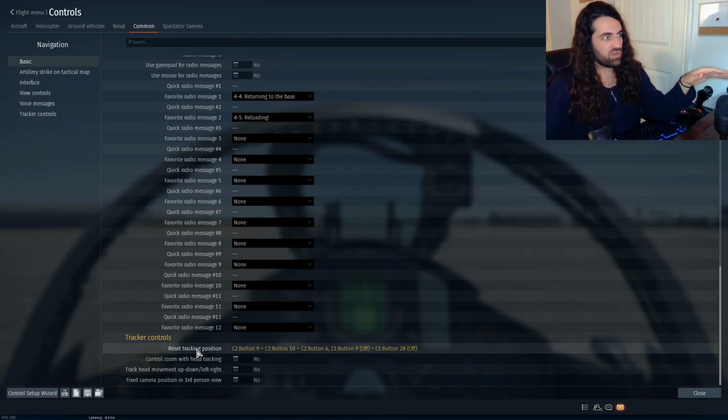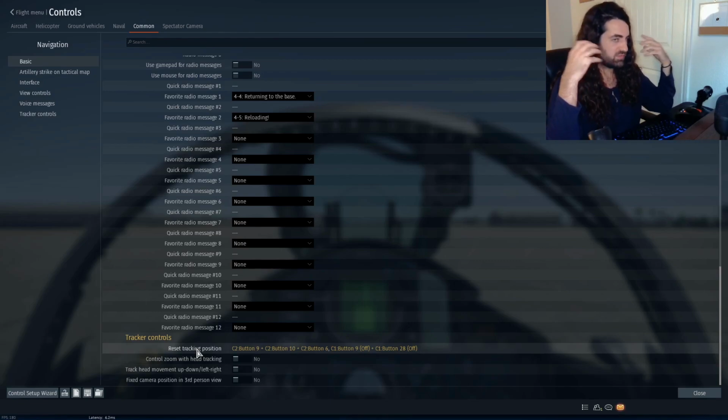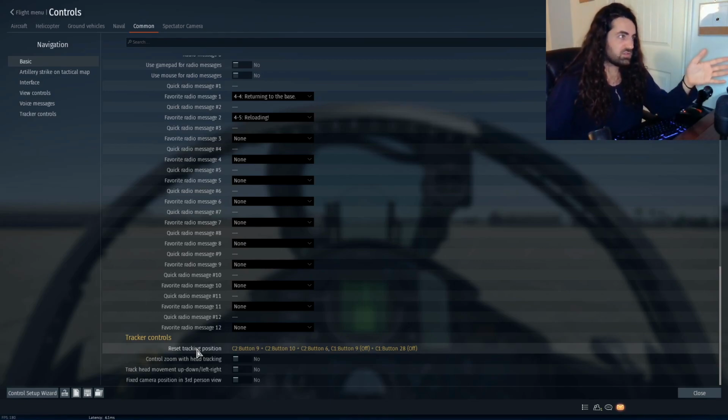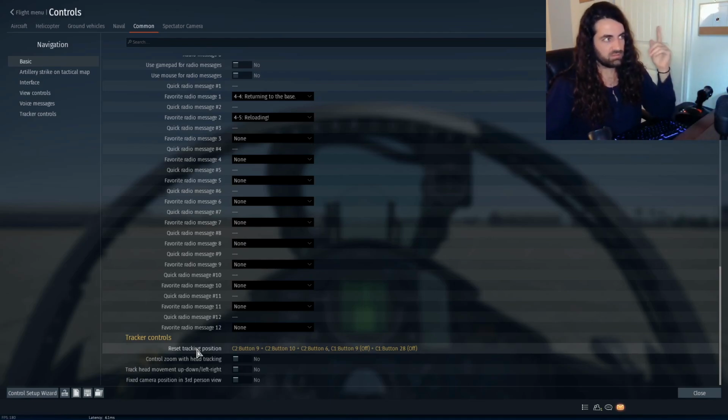I would put this somewhere that you can press easily enough that you won't accidentally press it. You will need to press this button quite a bit if you're taking your headset on and off. I can't speak for every headset, but for the Rift S and the Quest 2, it'll probably reset the tracking a lot if you take it on and off, since they have inside-out tracking. So you may not need to use this key binding that much, you may need it, but it's there if you need it.